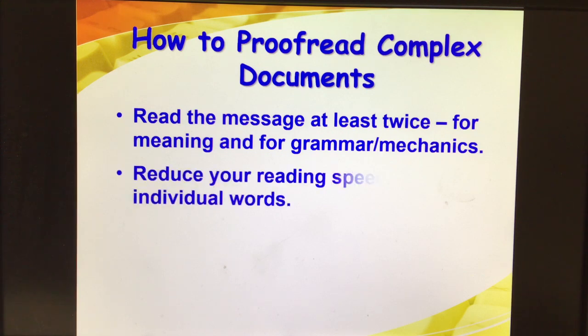Read the message at least twice for meaning and for grammar and mechanics. That's really important to me. It's tough in, for instance, grading student papers, especially lengthy papers. It's so easy to get caught up sometimes in grammar and poor mechanics that you may not really read for style and for the overall message. And so it's really important to try to give each of those their due.